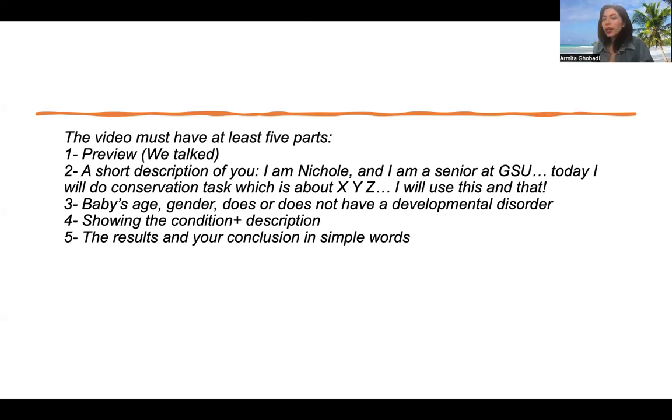While you are doing that, you have to mention the kid's name. Sorry, the kid's age. If the kid doesn't feel comfortable disclosing their name, that is fine, but age is necessary. Gender is necessary too, I mean biological gender. And you're going to talk about the experiment, the procedure that you're actually going through, and at the end you're going to talk about the result and conclusion of your study.